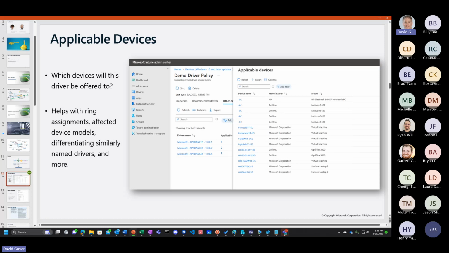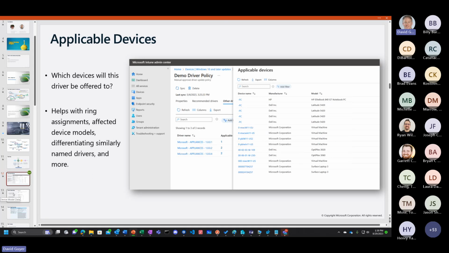So this isn't the final design, but the intent and what you'll be able to see is both the list of devices, and you'll have access to what manufacturer models those are. I'm hoping to be able to add all the columns from the devices view in Intune as available columns, and that these would be the default ones. The engineering team is taking a look to see if we can make that happen, and what the experience would be. We don't want to bog down loading up of this data too badly. That's the applicable devices view.